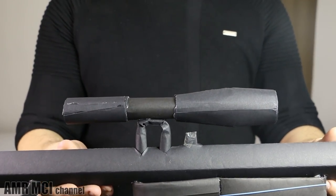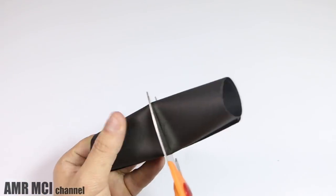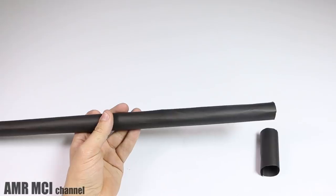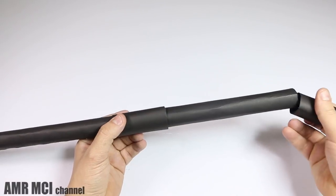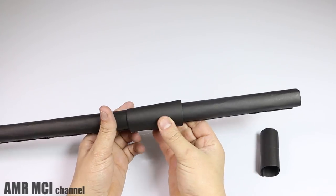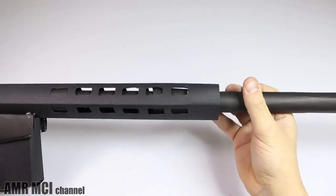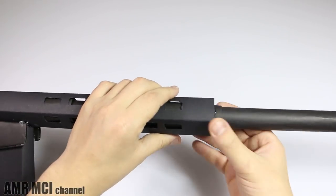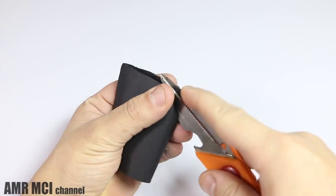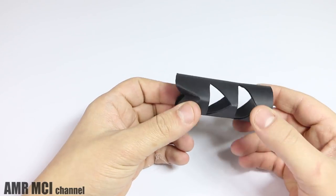We should now install the scope, but before that take the bigger roll of the remaining two parts and cut it into two pieces. The two pieces will be reduced the same way as the scope and slid onto the remaining piece of the three quarter inch roll, which will be used as the barrel. Each one will be glued 10 centimeters away from the other — this way when you insert the barrel inside the base it remains still and fixes easily in place. The smaller roll will be used to make the barrel tip by creasing the front corners and making some cuts along the sides, then sticking it to the tip of the barrel.